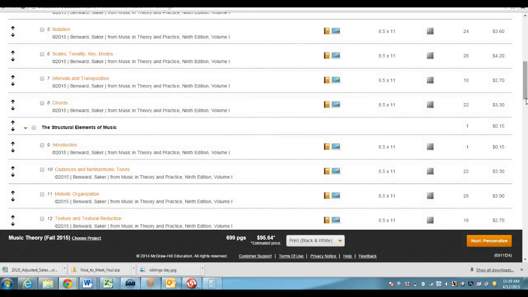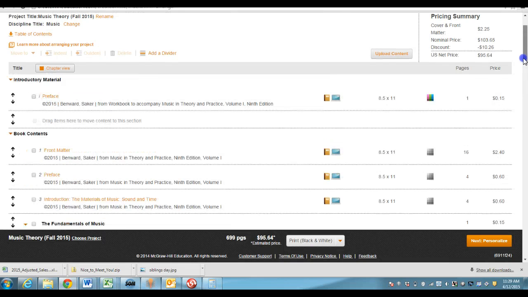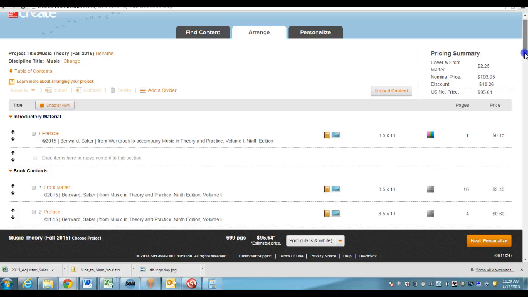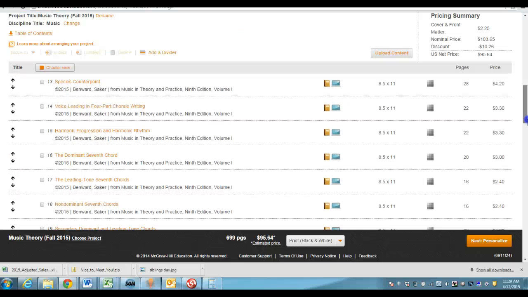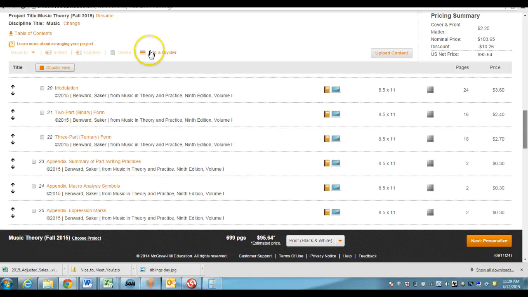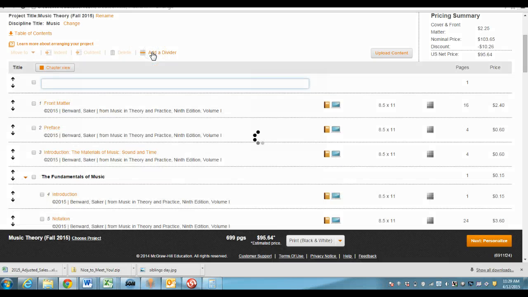I love it. Okay, so you'll see here, this is where you can edit anything down that you don't want. Like if you didn't want certain chapters involved, you could take them out. Or what I'd like to do is add a divider in here somewhere. Actually, that's not where I wanted it.